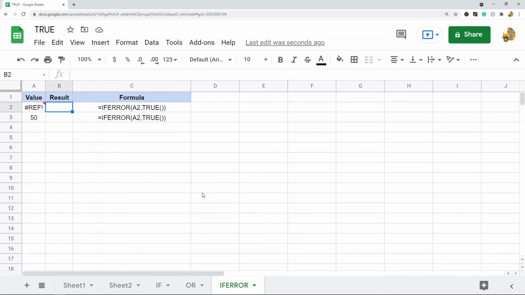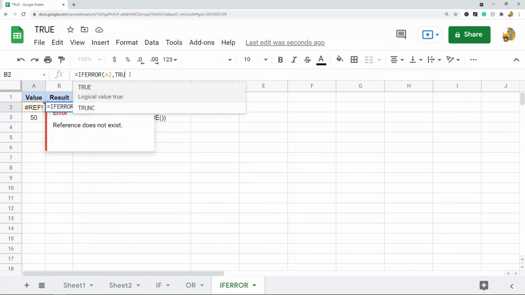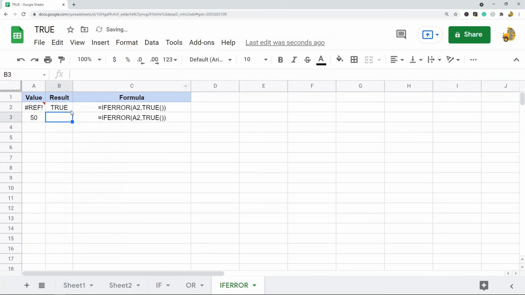Another way that you might want to use it is with error functions such as IFERROR, ISNA. So just to set up this, I'm going to do an IFERROR. If this is an error, let's return TRUE. Don't know what happened there. Let me just set that up again. So if it's an error, let's return TRUE, and then if it's not an error, it's just going to return the value here. So that's another way it's used, is with these error functions, just to return TRUE for errors. That is another way you might want to use it.